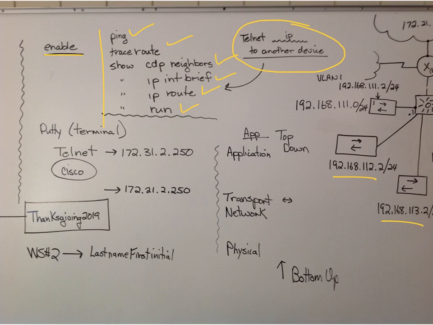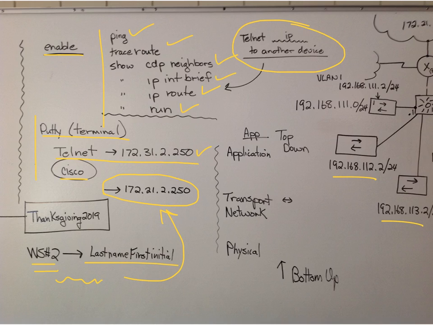Got into enable, privilege exec, and then later on we used PuTTY, and we telnetted to this device in the classroom. Cisco's password, and then we used this address. We connected to work server 2 with their password, and then they telnet to this, and that also allowed them access to the equipment. So this would work from off campus.